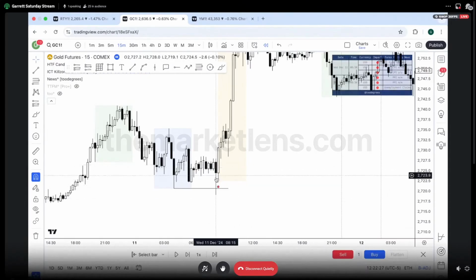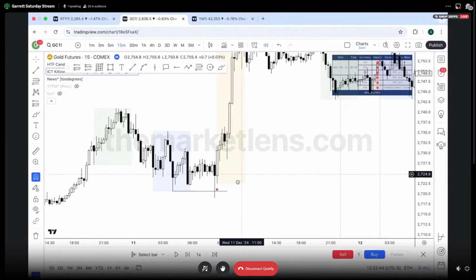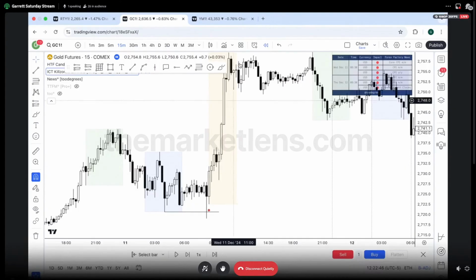Now notice what happened prior to the news event. We manipulated prior. So what's the confirmation to a manipulation, right? If we manipulate prior to news event, it's when it expands away. So 830 opens, it expands away. That's your confirmation that price shouldn't revisit this low, right? And then I took a fractal model right here, right? There is an hourly 5-minute fractal model.